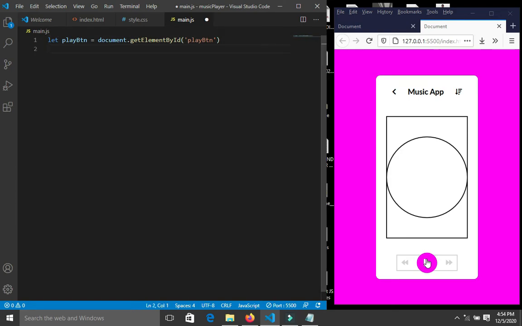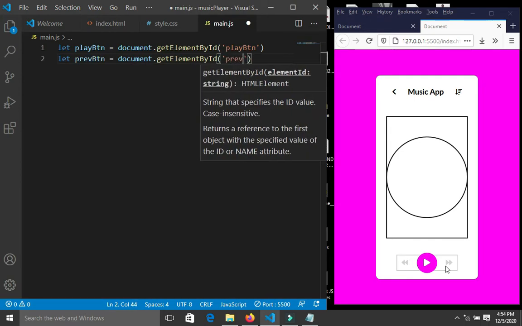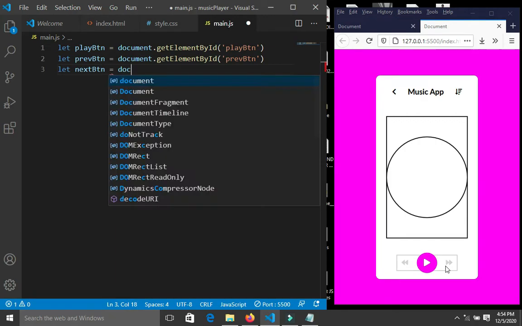Let me just increase this so you see it clearly. Sorry for that. Okay, so let's also say let next btn equal to document.getElementById next btn. Okay, we've done that already.